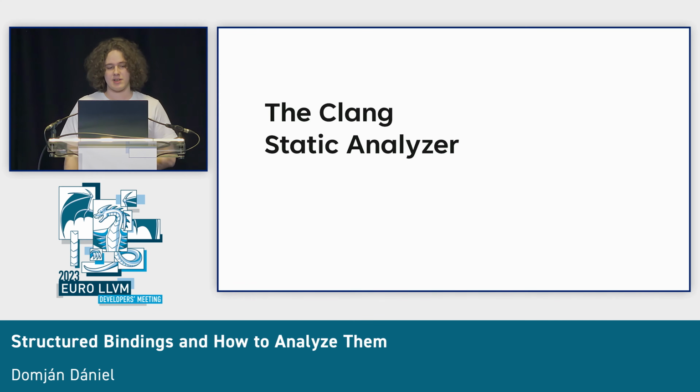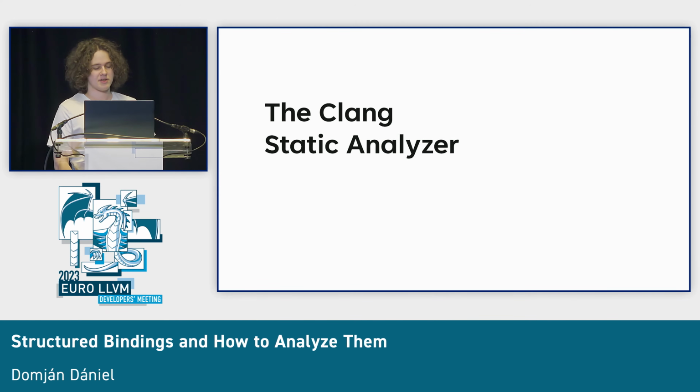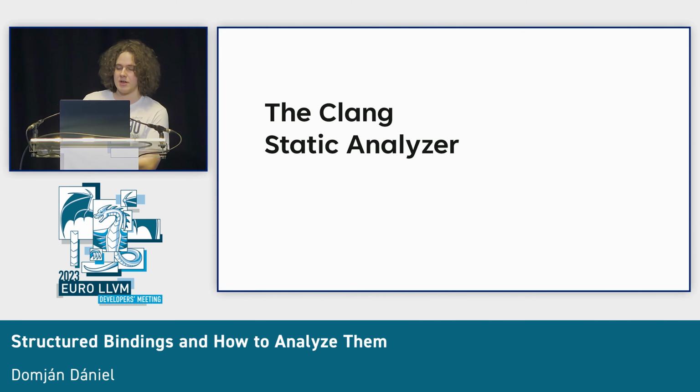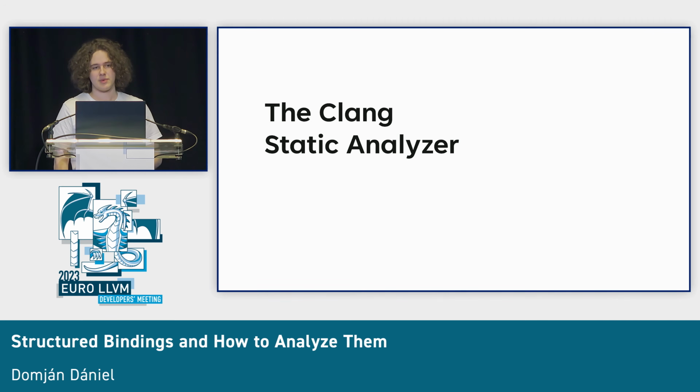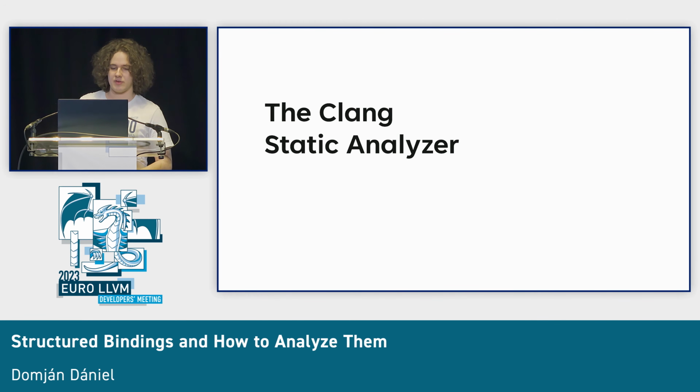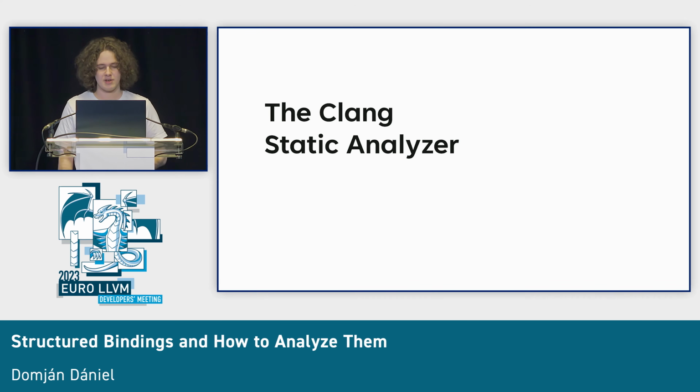Before we jump into how to analyze these with the Clang Static Analyzer, I'd like to take a step back and talk a little about the Clang Static Analyzer. So basically, this is an open source tool built on top of the Clang frontend that performs symbolic execution to find bugs, and it produces path-sensitive bug reports.